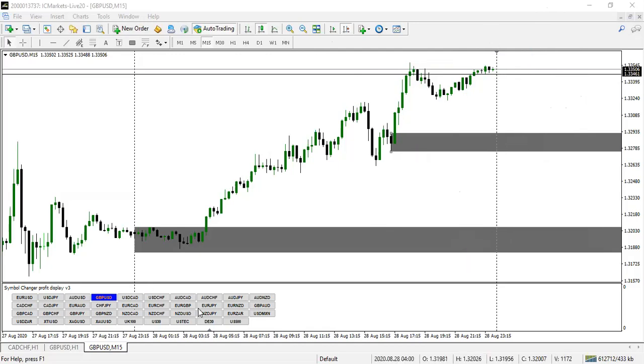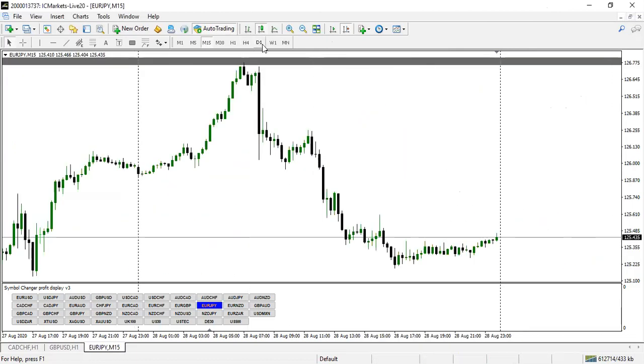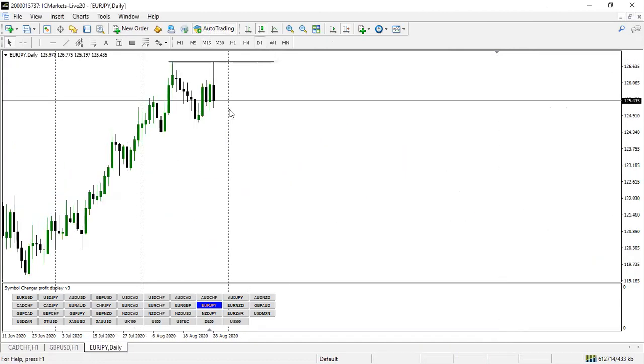Seeing that, we're also going to look at EURJPY. For EURJPY, this is a zone I'm really expecting to be taken out. The market has already formed an equal high up here, an equal high up here, and this implies that the market might come up again to take out that high, because that equal high will not be left untouched. This was a really beautiful trade, as this market really pushed up from there.